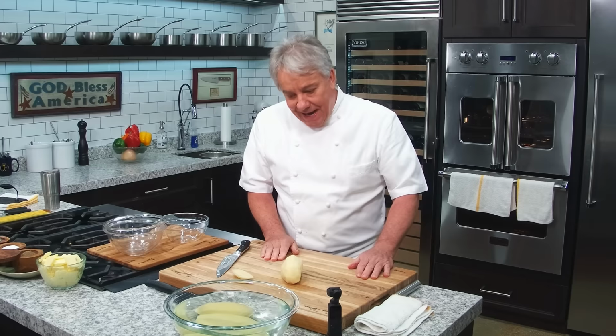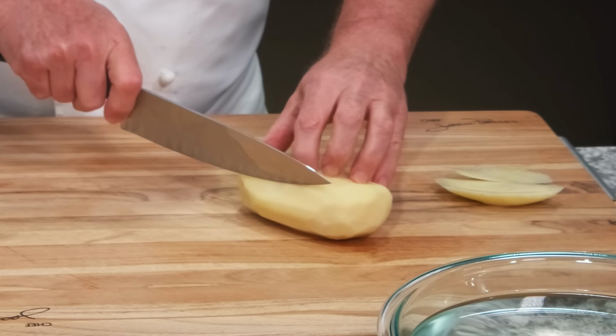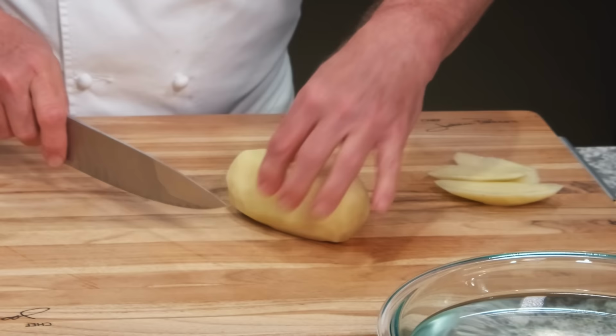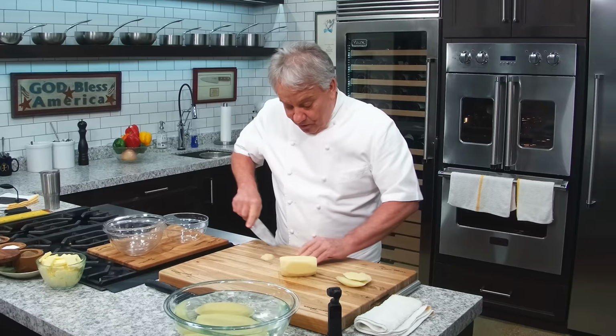I'm going to show you how to make the perfect dice. You don't need to make the perfect dice. You don't need to remove the edge. But I like to remove the edge. Remember, always, see, we're now solid, right? We're going forward, backward. As long as we do some motion, this is the way. If you went to culinary school, you were taught to do it. At home, you certainly don't need to do it this way.